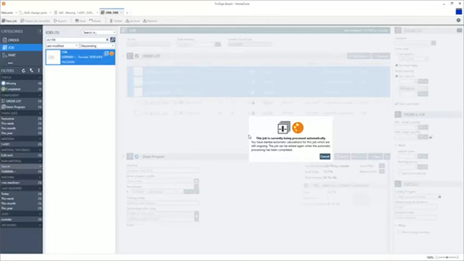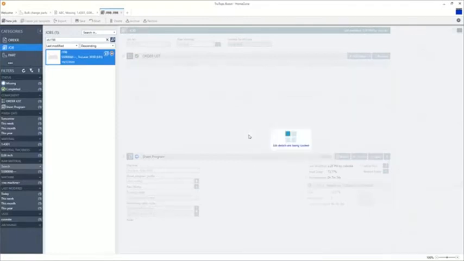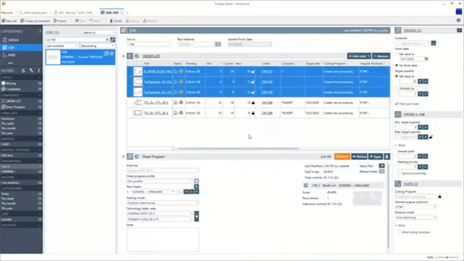And when it's finished, it's going to display the results of the new nest with the filler orders added to it. So here we have the new nest. We can see the scrap rate dropped by over 25%. The processing time increased by about 4 minutes. And now we have our new results. And again, there's no errors, no warnings, no messages, no collisions detected. It's still a good nest that's ready for release.